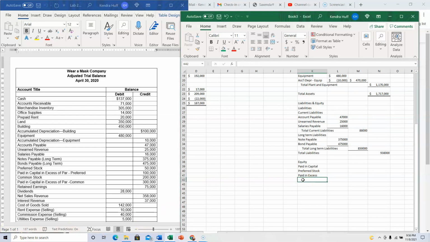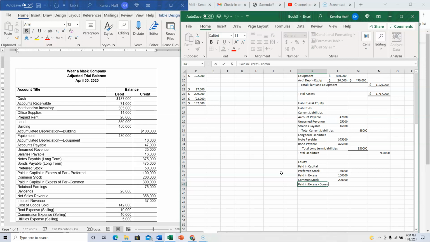Okay, and then I'm going to go ahead and type the numbers in for that. 50,000, 100,000. Common stock is going to be 200 and 300. All right, so common stock and paid in excess.